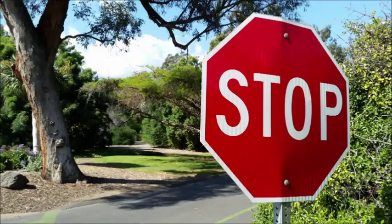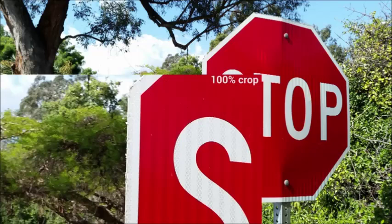And we see somewhere in the middle with this stop sign, the sharpness that we're looking for in the text, as the S here and the sign itself is separated pretty well from the background.